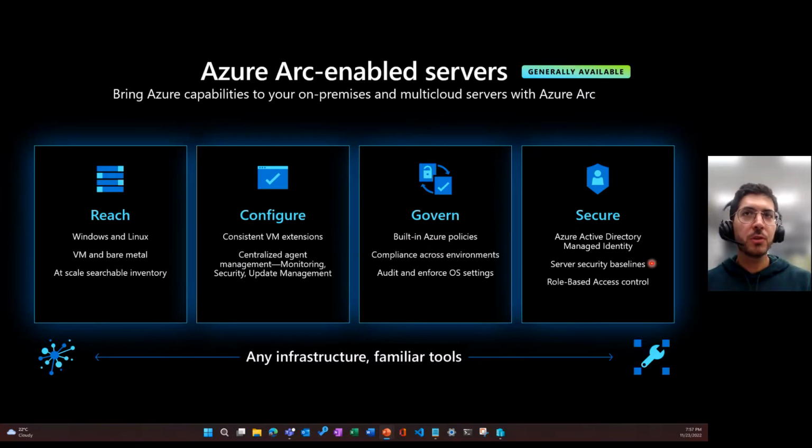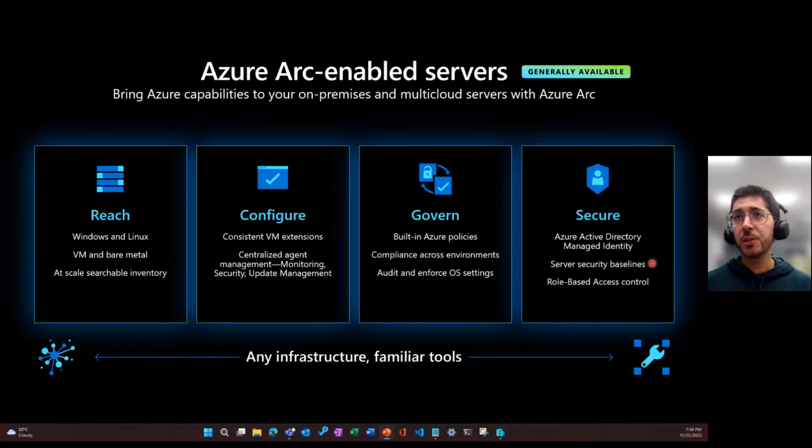If you have other servers that are not joined to the domain on AWS, you would think about deploying a script or doing something else, or a configuration management solution. But with Azure Arc, you have Azure policies where you can just apply a policy, and this policy is going to apply to your infrastructure regardless of where it is. So you have one place to apply your policies and govern your servers, and this is going to cascade everywhere else.